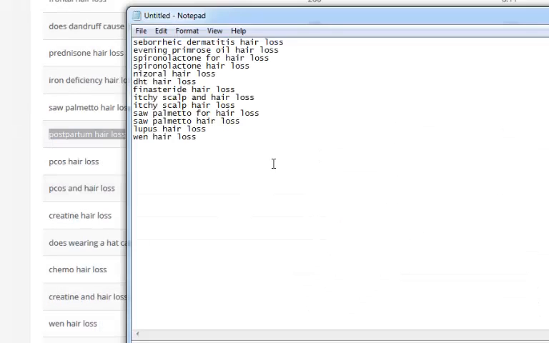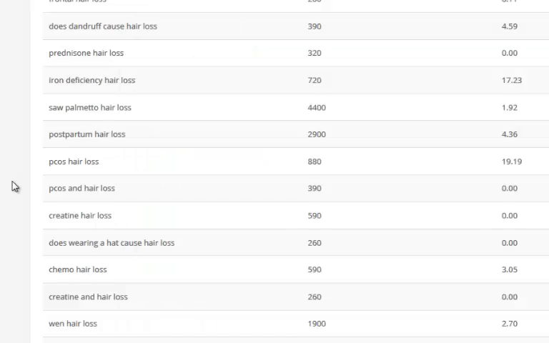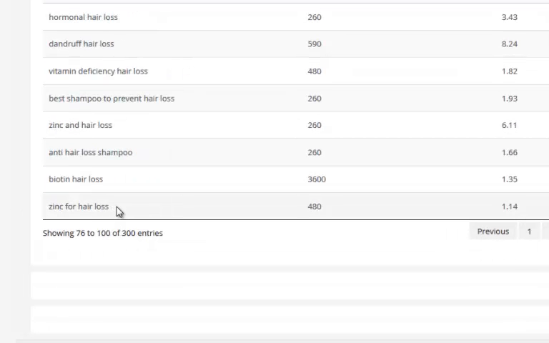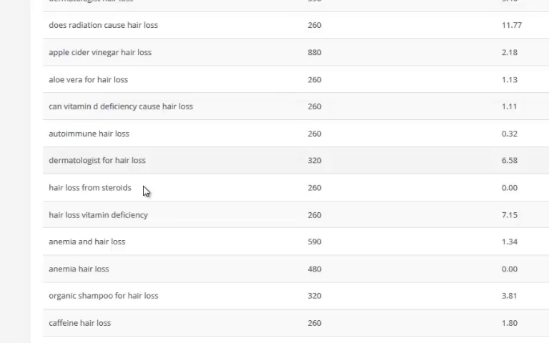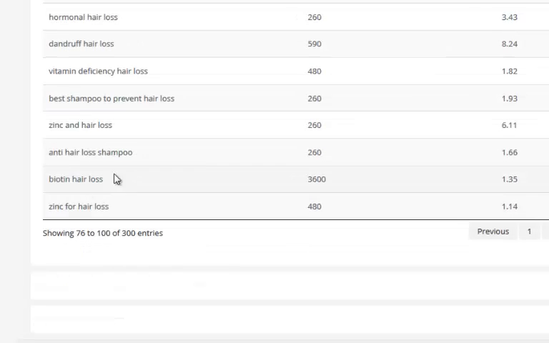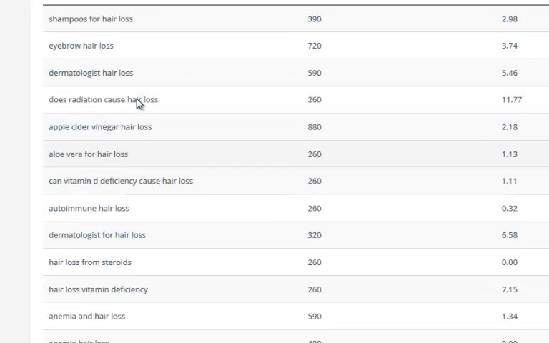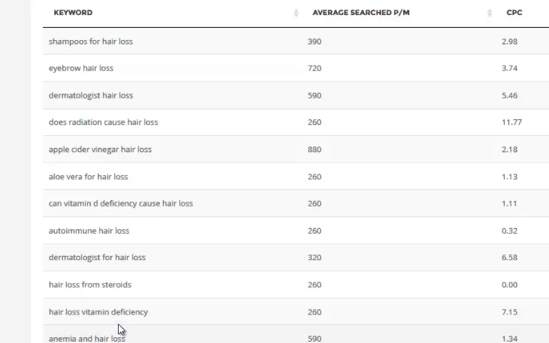What we're going to be doing instead is looking at these inside of Niche Genetics again to identify other potential keywords that we can actually target. So anyway, we've got loads down here. Biotin hair loss, anti-hair loss shampoo, zinc and hair loss. But what you will notice, guys, with apple cider vinegar and hair loss, is that all the keywords down here are real keywords with real search volume, real CPC, and keywords that you can go out there and target as well.